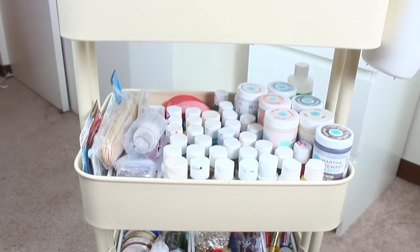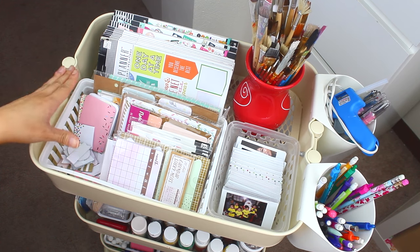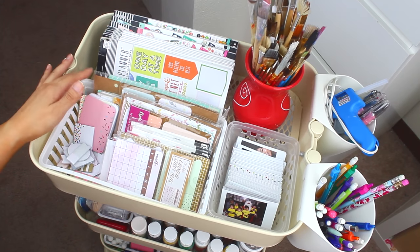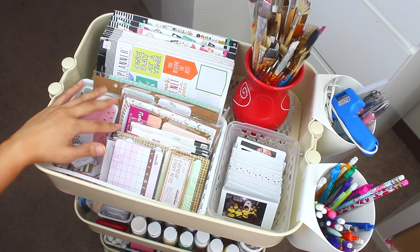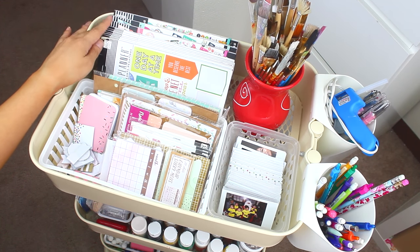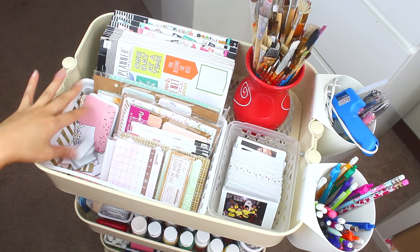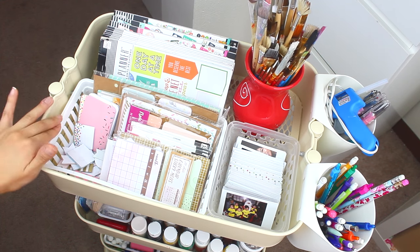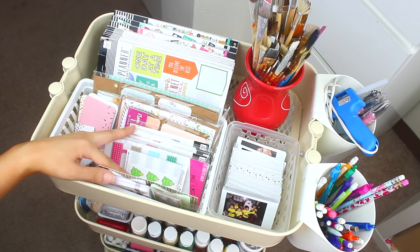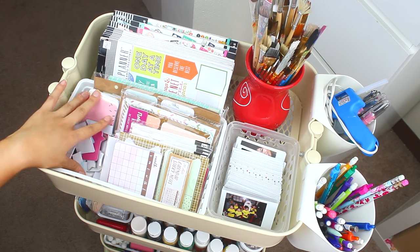For the top tier, I usually like to keep it empty so I can put all the items I need for my current DIY up top. But lately I've been putting a lot of my stationery items for Plan With Me videos — it makes it easier than going into my drawer. So back here I have a lot of Me and My Big Ideas sticker books. And then I have these little containers from Walmart that come in sets and are very affordable. In this one I keep sticky notes and notepads from Target and some random ones.